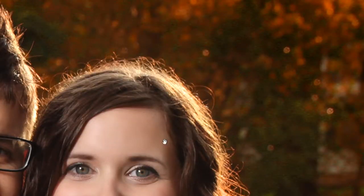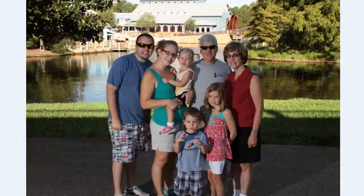You can see here, cleaned up the skin quite a bit. I mean, you can ice skate on this skin right here. Really got into this background here and gave it some nice color. You can see by using that flash, we get a beautiful eye light here. We get a really nice shading here. All of the ambient light is coming from behind. Without the flash, they would be in complete shadow because the light is coming on full blast here from the sun, which is why we're getting this really nice hot edge light here from them. And we're getting a nice beautiful fill here. And with a little bit of cropping and a little bit of photoshopping, we get a really nice picture here.